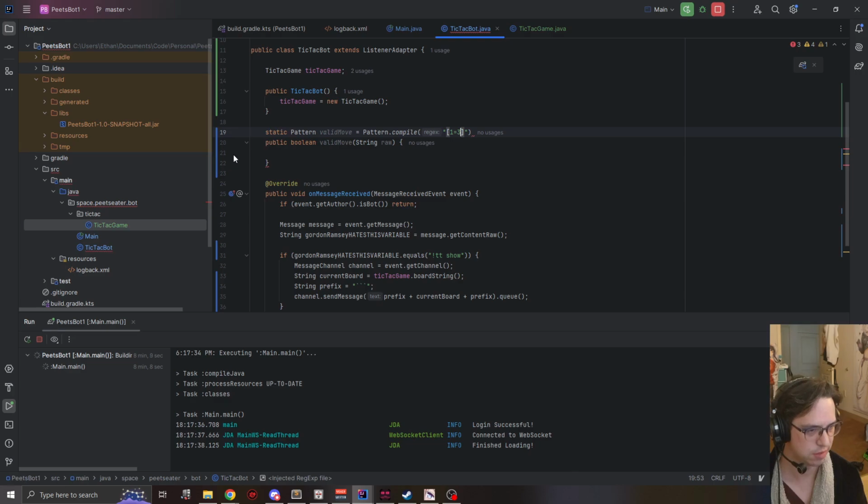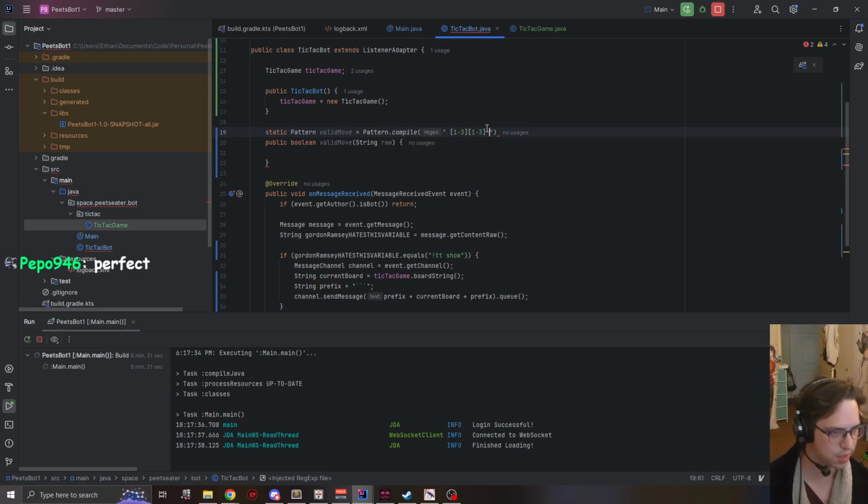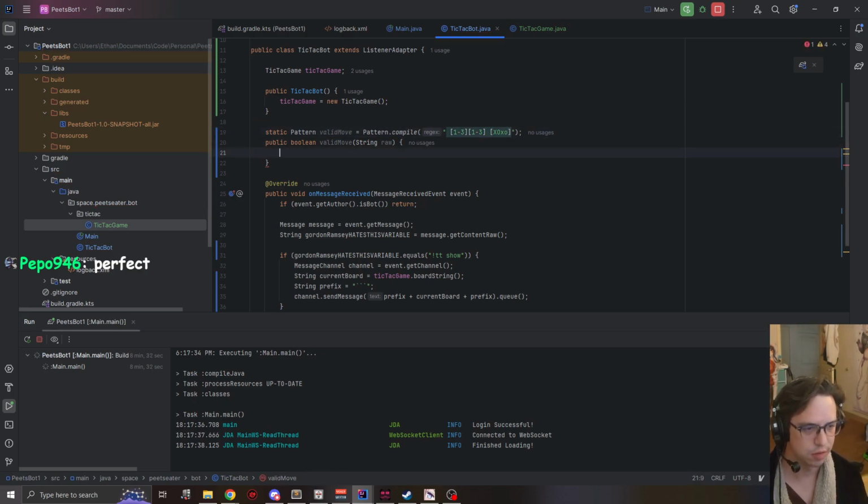All right, so this will be 0 through 3, 1 through 3. Let's do TD. And then 1, 1 space. And then it'll be either X or O, X or O. Yeah, we'll do X or O, X or O. All right, so raw move, hold on, wait.